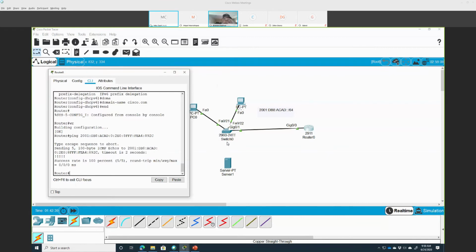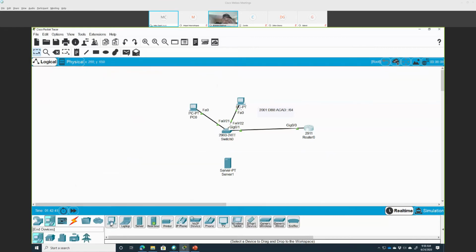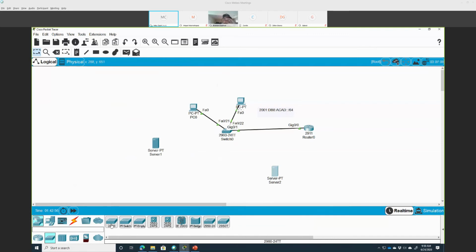Now, let's see. If you want to do this one here. Now we can do an example over here without involving the router. Let's see. What about stateful? So all you need to do with stateful, you go over here.